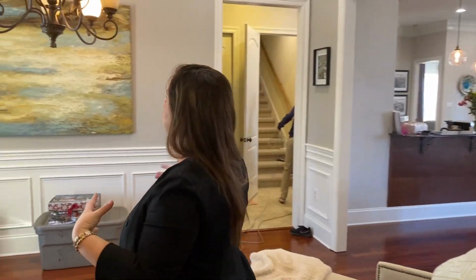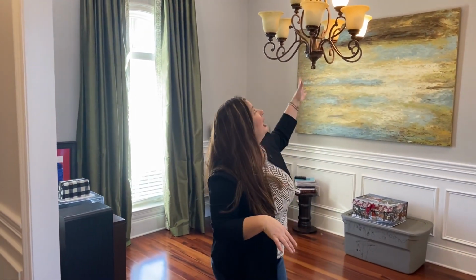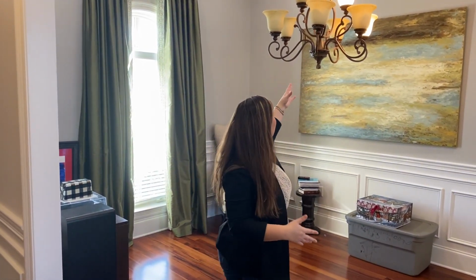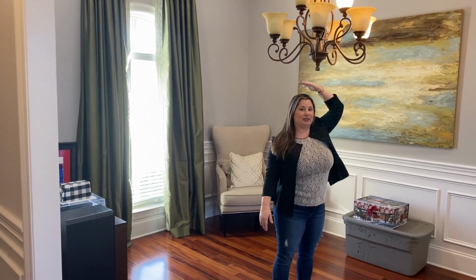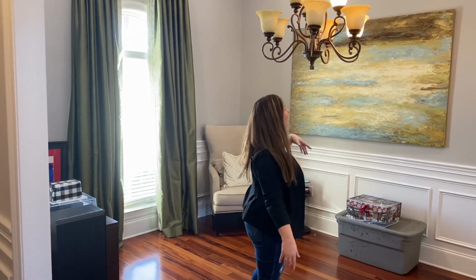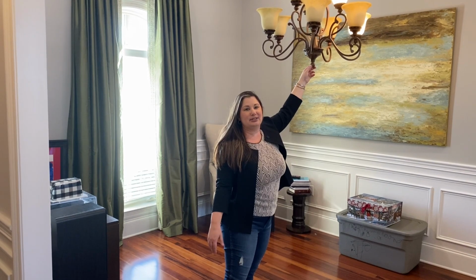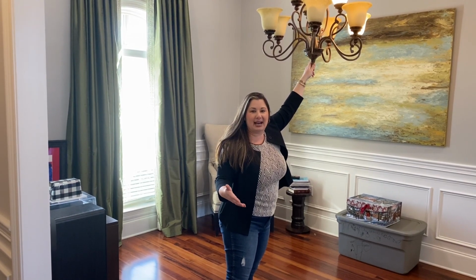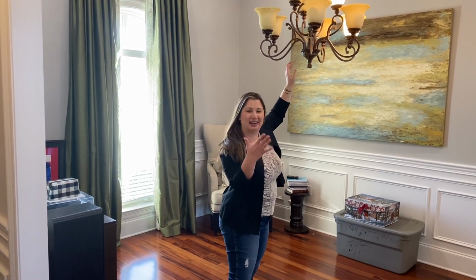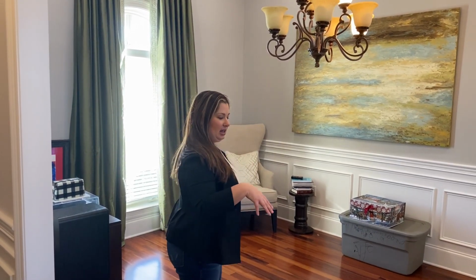So come on in. I have this room that is supposed to be the dining room. And maybe what I would do is get rid of this since it's not being used and it's just kind of like an eyesore, right? Can you imagine if a real person was to come in here and tour your house and they're going to hit their head? A real person meaning someone taller than 5'2", maybe a real average size person is what I'm saying. So maybe they'll probably run into that. So maybe do something with that.